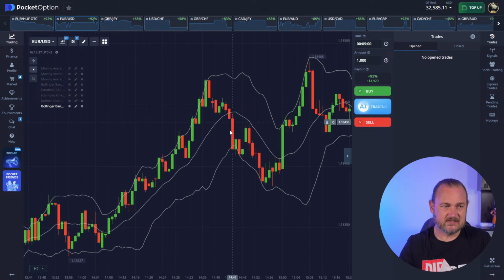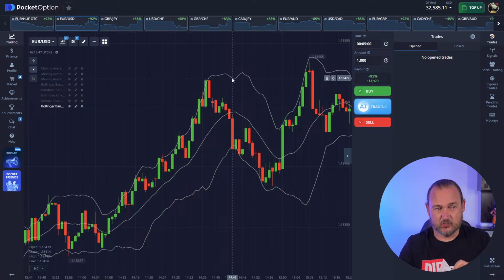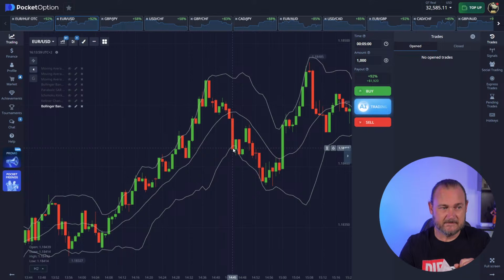So we can see in this case, when price hit these Bollinger Bands, these were still closing. We can see these bands were closing and they were not opening up by the time that price hit the bottom band, coming all the way from the top band. And as soon as price moved outside of the Bollinger Bands, I would have taken a buy on this 1-minute buy, and there we go.